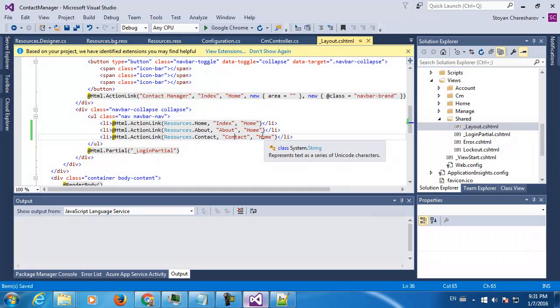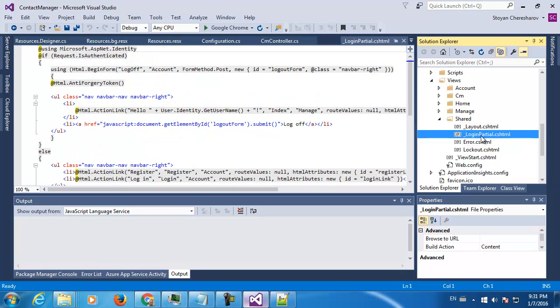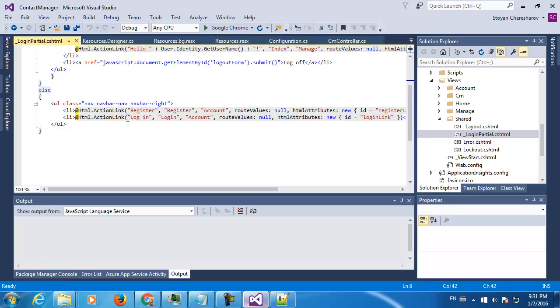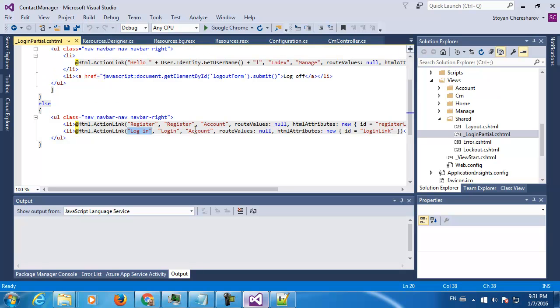Okay, what else do we have? Okay, now login partial. In the login partial we have the terms like Login, Register. Let's change them. Here I'm gonna say Resources.